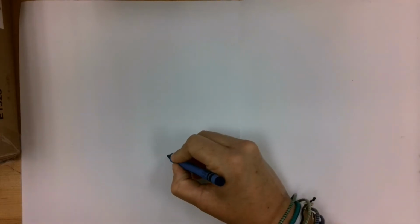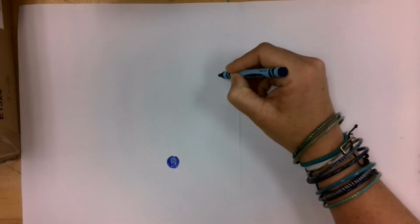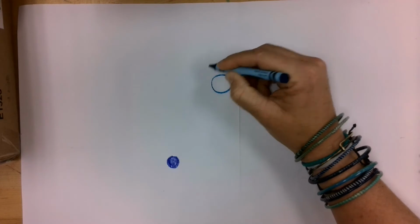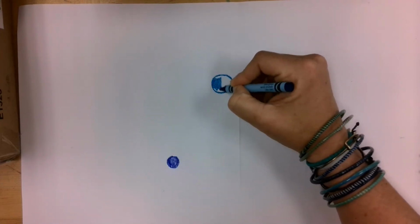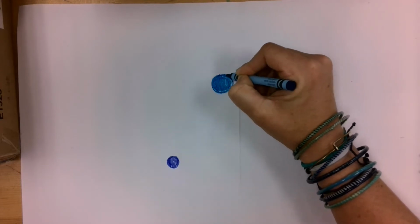All right, are you ready? Here we go. I want to see a dot. Now I want to see a dot that's a little bigger. So you get to follow along with me. You can change your crayon color each time, but you decide, where is your dot going to be? How much bigger is that dot going to be? Where will you put it on your paper?